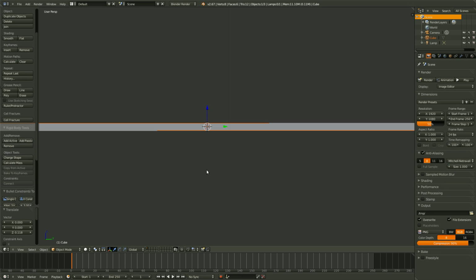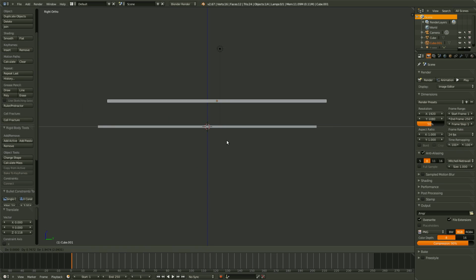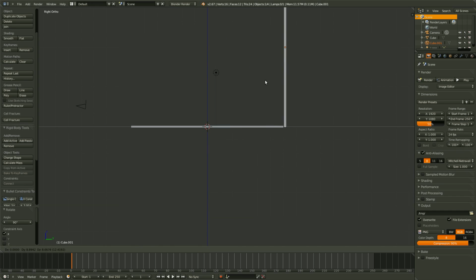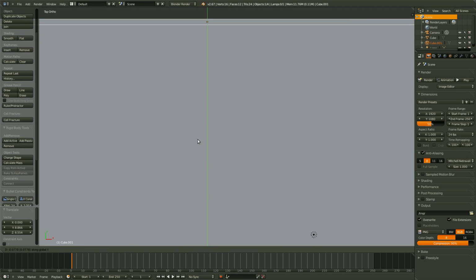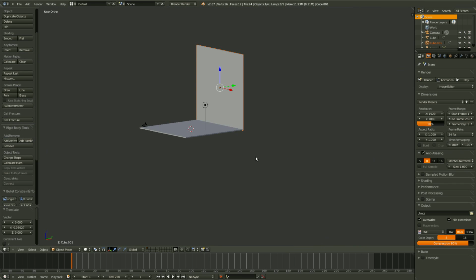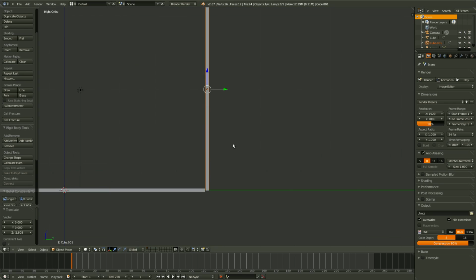Next, let's go into side view mode here. Hit 5 on the number pad to go into orthographic mode. And then with our floor selected, hit Shift D to duplicate it, and then rotate it along the X by 90 degrees. And this is just going to make up our back wall, so let's just move it back right about there. Let's line this up a little bit better, and something kind of like that. It's a little bit tall, so I'm just going to scale it down along the Z-axis a little bit, and drag it down. Right like so.